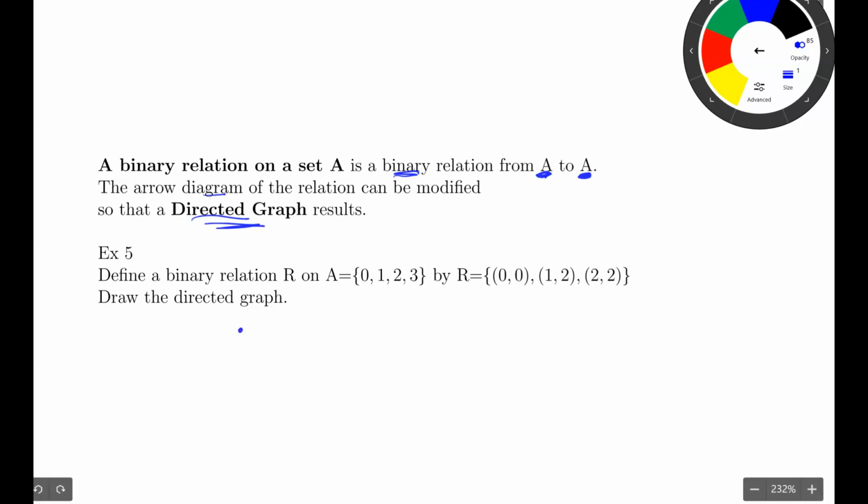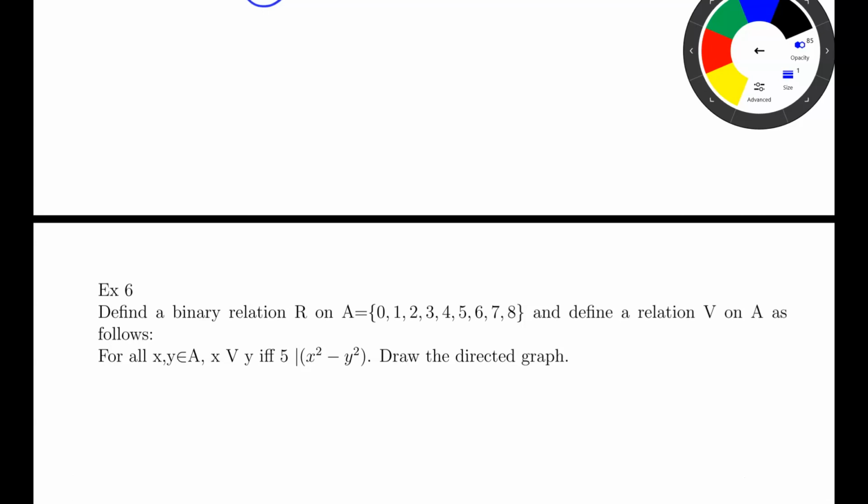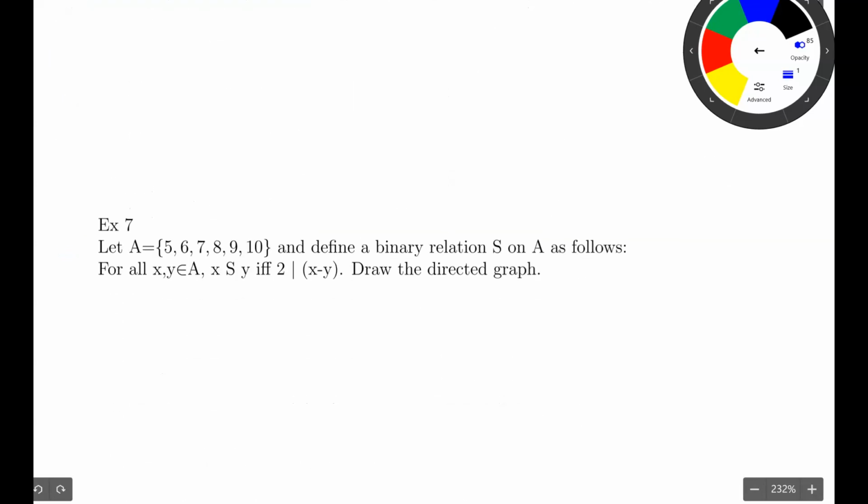Okay, so here's my set A. So I'm going to encourage you to draw them 0, 1, 2, and 3. So just kind of draw them in a circle. And so they're telling me what the ordered pairs in the relation are. So 0 goes to 0. So there's a little arrow. 1 goes to 2, and 2 goes to 2. So this is the directed graph, which means the lines have arrows on the set itself. So on the relation just on the set A. All right. So I'm going to let you all do this one. I guess I should put that second, but let me go do this one for you.